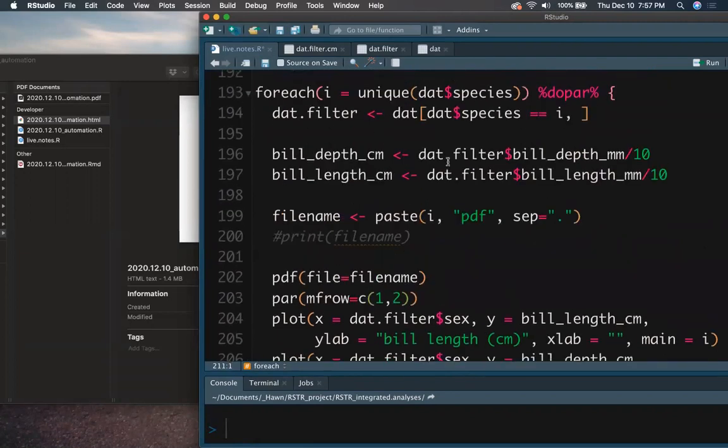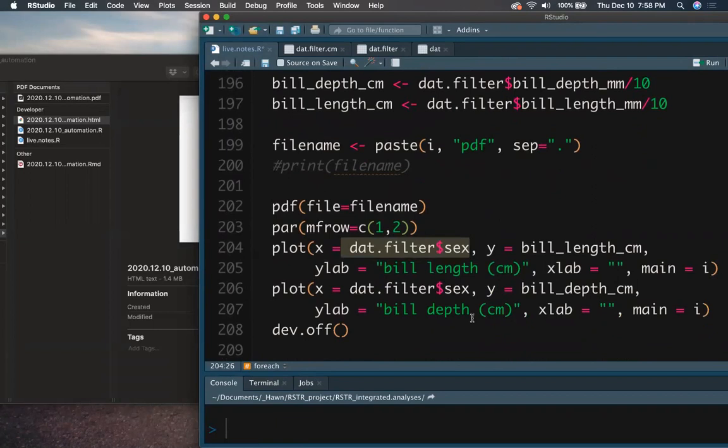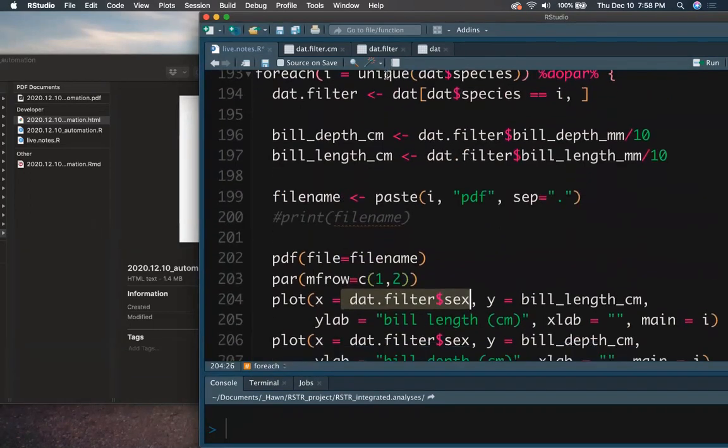This is where we find the typo. It says sex again instead of species in your plots. Here we are doing sex for the X variable though. Is it somewhere else? That unique species, dupar. Millimeters.